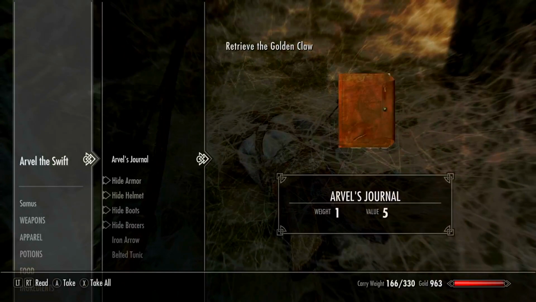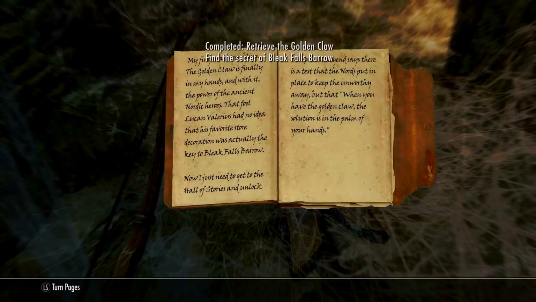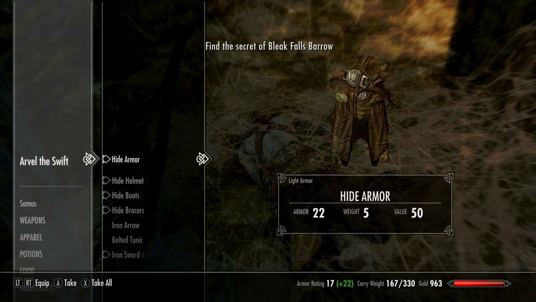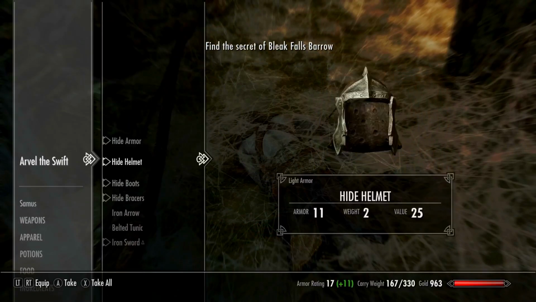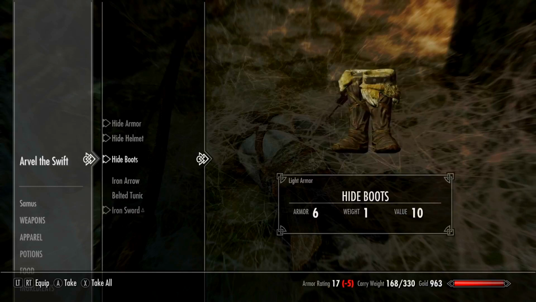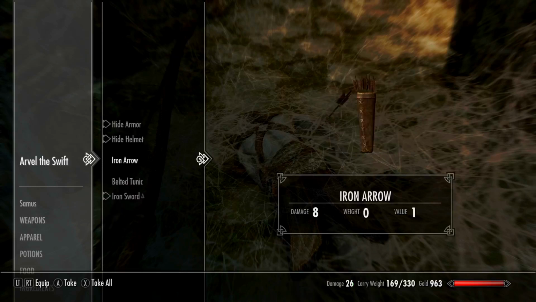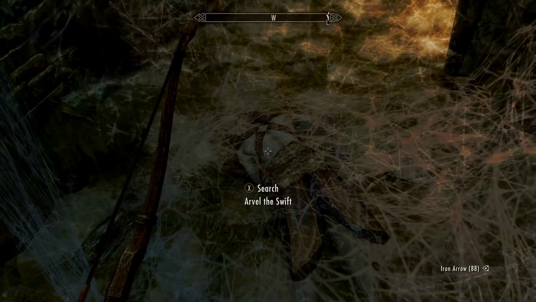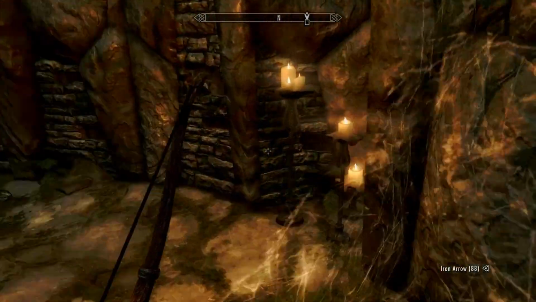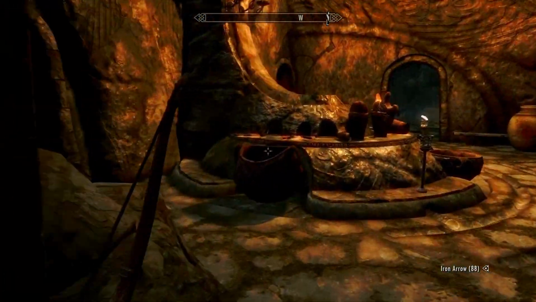Okay, go ahead and take the claw back. Go ahead and take the journal. This might be one of those journals I never found out what to do with. But yeah, I can't really remember now. Okay, that's pretty much all he was good for, was a little bit of cheap loot. The claw was the real prize.